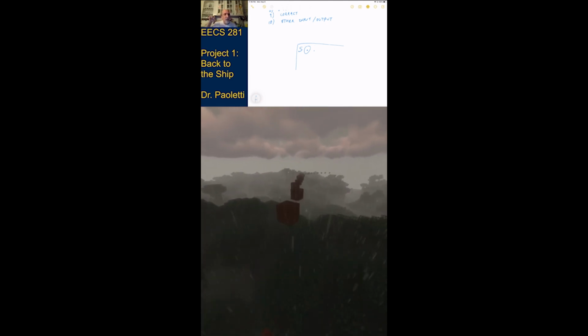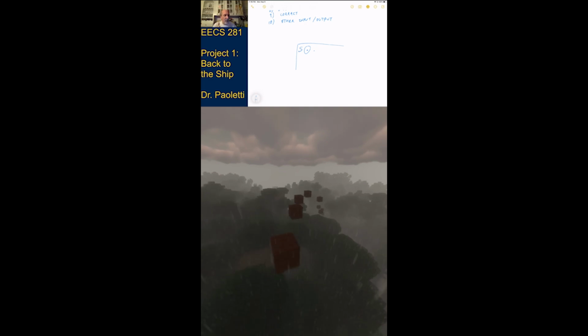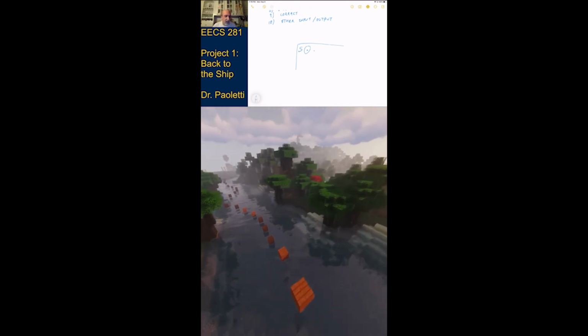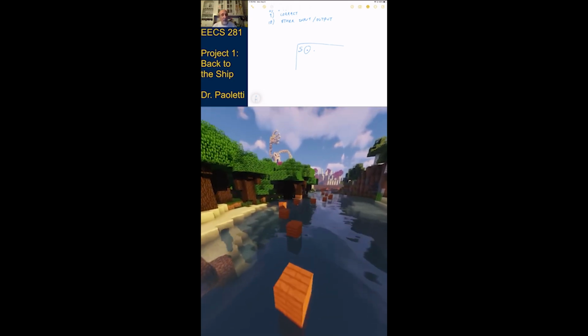So discover is when you put it in the deck. Investigate is when it comes out and you look around to see what else you can discover. So investigate is basically the process of discovering other things. We have to keep track of what we discover, but we don't have to keep track of what we investigate. So discovering is putting them into the deck. Investigating is what happens after we take something out of the deck, out of the search container.